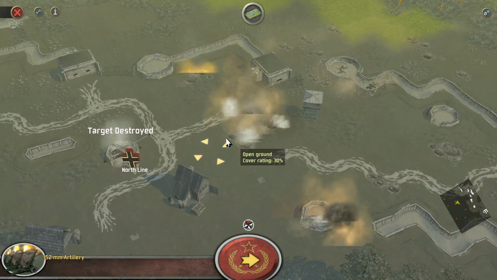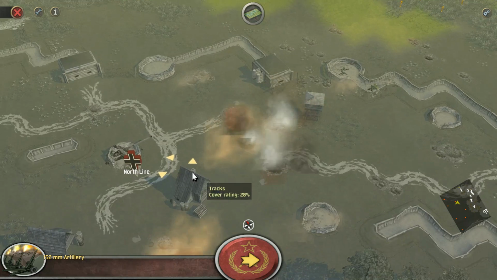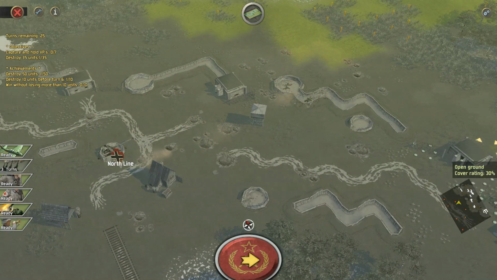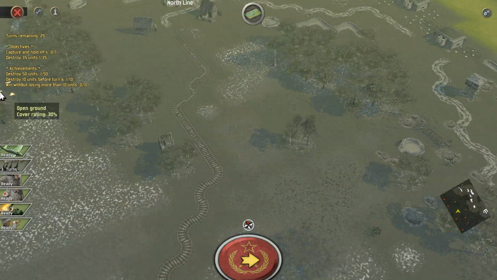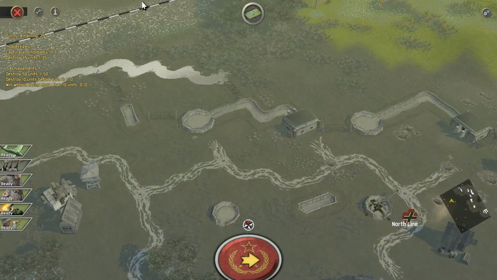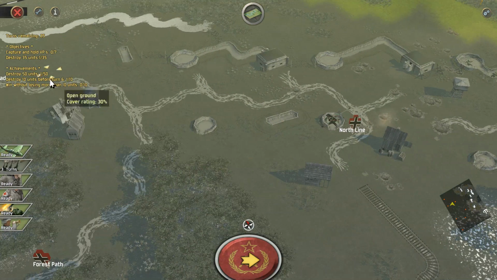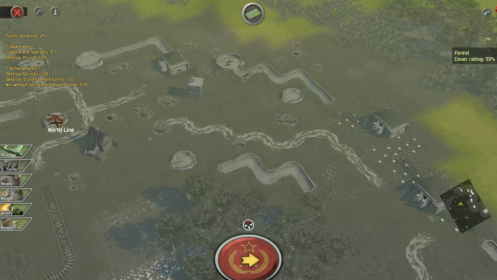Yep. Ooh. Knocked out one heavy AT gun as well, starting off. So that is quite nice. So this will be more or less just a frontal assault, I guess. We've already figured out what the enemy has here inside the northern portion of the map.